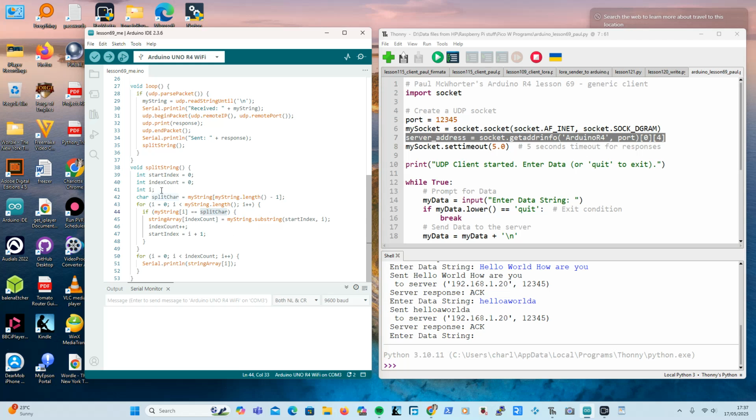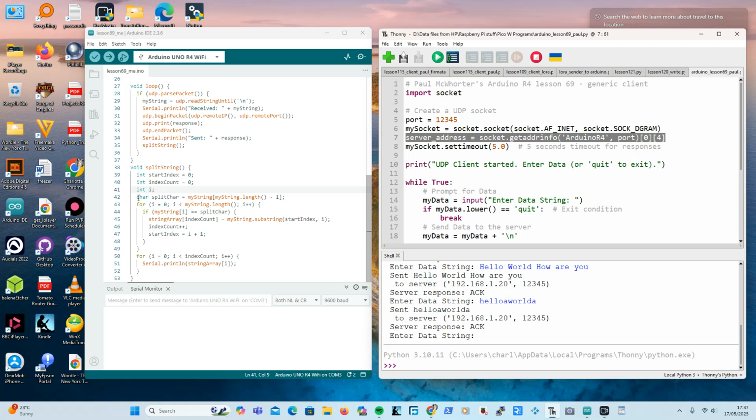Apart from that I've only changed, I think, two lines or something. Now Paul here was saying my string equals my string plus, not backslash, plus colon. But I don't need to do that because I've added it onto the end in the Python program. So I got rid of that.